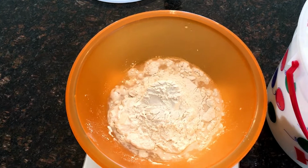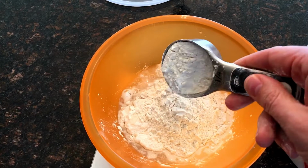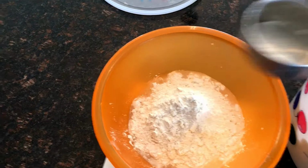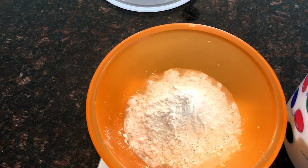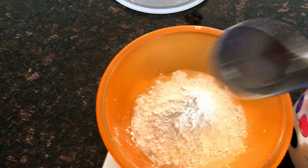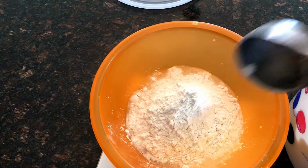So I'm gonna add 200 grams of bread flour. I did that again, made that same mistake. And it's just a pre-ferment, right? It's really just a little bit to get things going. I'll mix this up. Almost there. Mix this up and then set this aside, cover it, put it in the oven. The oven is off. Just want to get it out of the way, a nice warm place. And let it sit for a few hours, double in size, get itself ready before I add the rest of the ingredients.